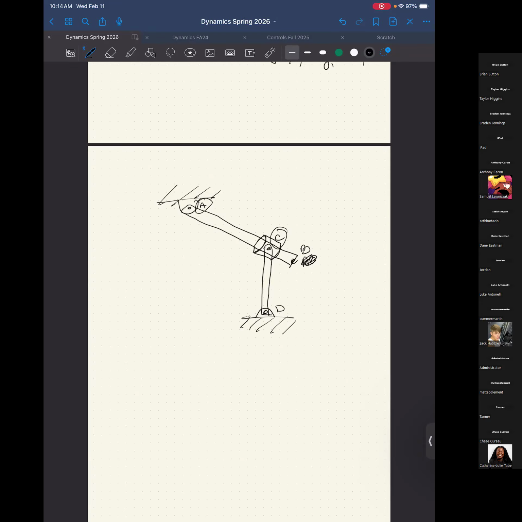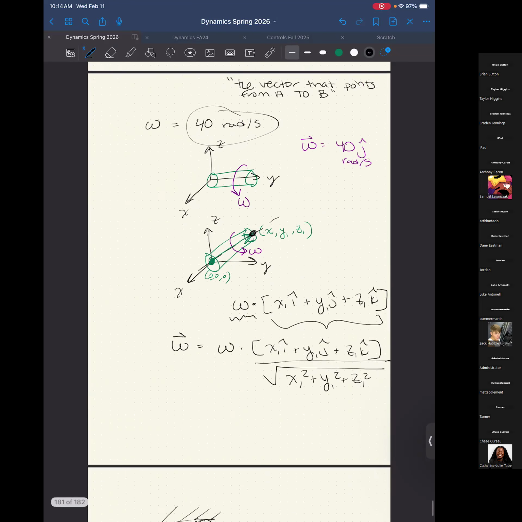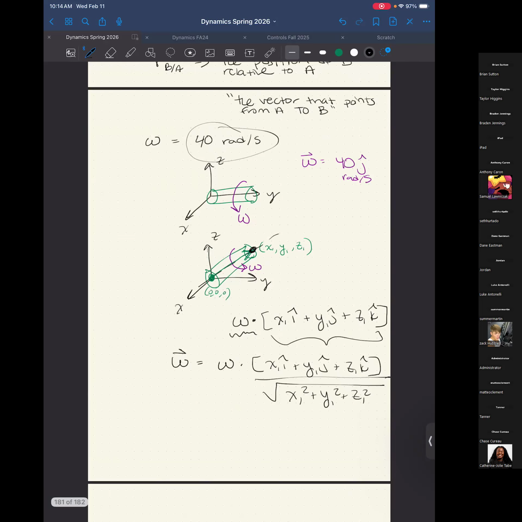Professor, I'm a little confused on the last one. So you can't use the right hand rule when you were rotating it? It wouldn't be pointing towards the origin for the angular velocity? Here on this second drawing, right. If you use the right hand rule and your fingers curl in the direction of omega, your thumb points out into space, not in towards the origin.